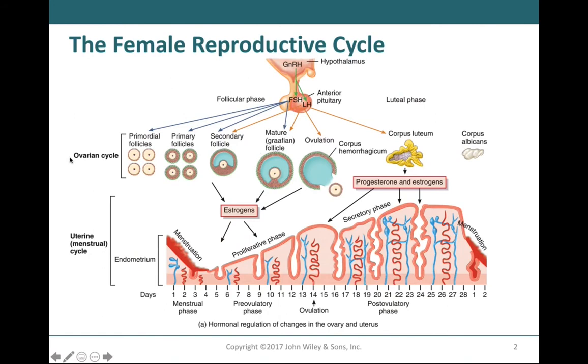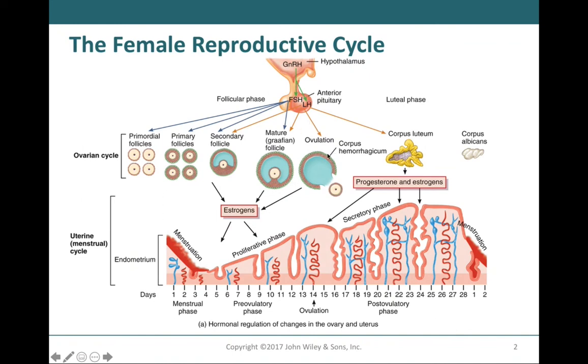You can see how the ovarian cycle is regulated by FSH, and we're also now going to see a little bit of the characteristics of the uterine cycle on this slide as well. FSH is going to go out and stimulate the follicles. This is, in fact, where follicle-stimulating hormone gets its name. It's going to stimulate development of the primordial follicles into the primary follicles into the secondary follicles, and then the secondary follicles into the mature Graafian follicles. These are the ones that are getting ready to ovulate. And so LH is also going to be released, and that's going to lead to the ovulation.